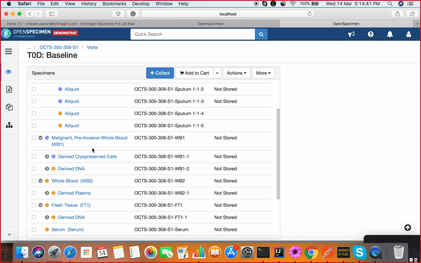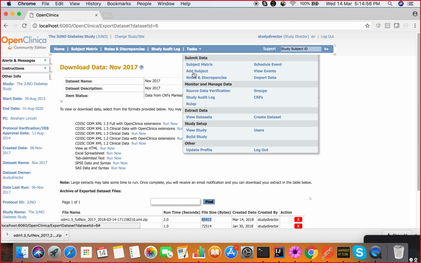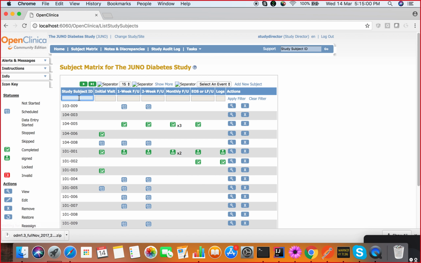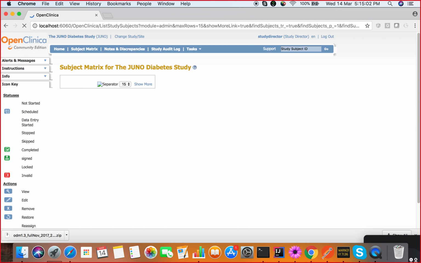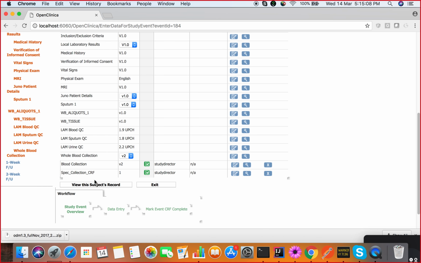And I also filled another form that was whole blood, and their specimens are also appearing here. And I selected some value called MA. Let me go back and show you actually. Subject matrix, 300, 308, view, and this was it, right?